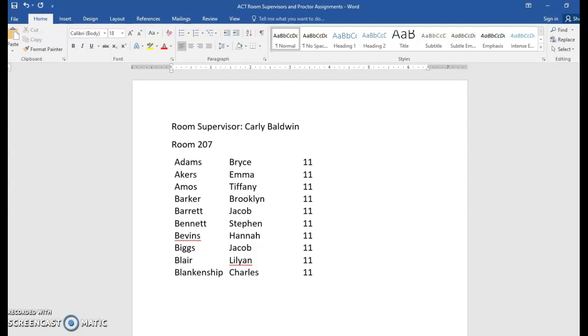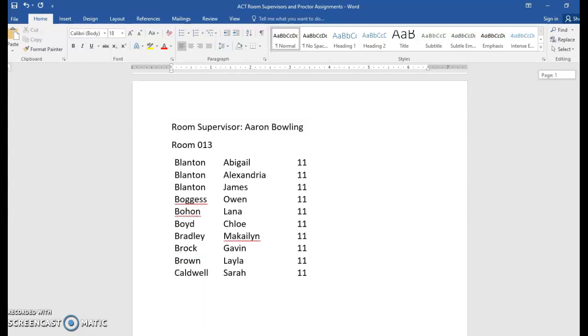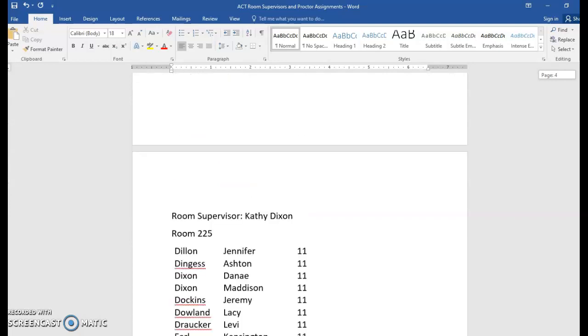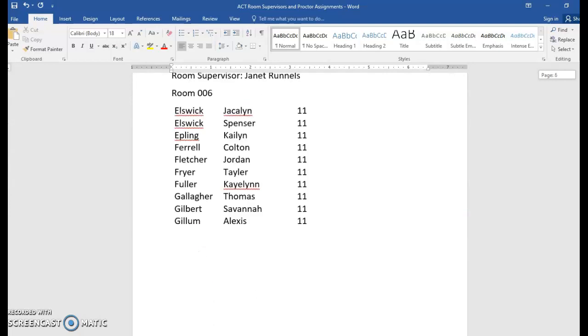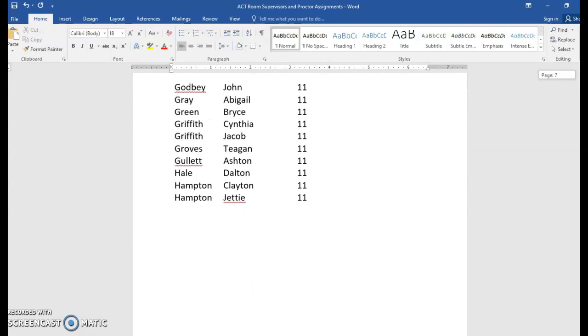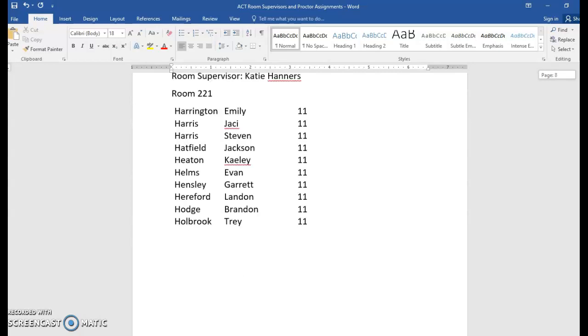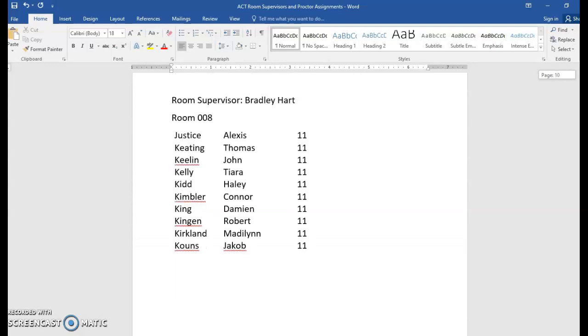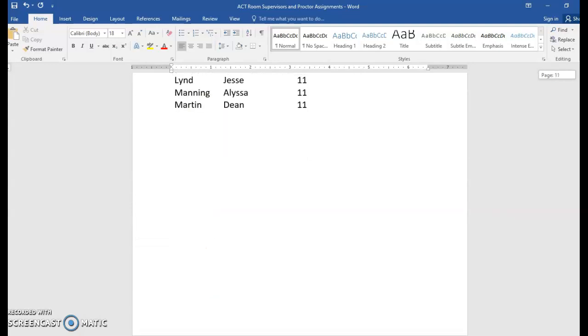The room supervisor is the person that is actually going to give the tests in their own classrooms. I was able to organize it in a way where you don't have to leave the classrooms. As I scroll down, you'll see that no teacher, room supervisor, will have more than 12 students in their classroom. Please go through and look at these, because they might look like they're in alphabetical order, but I had to make some changes for people who will be absent that day.